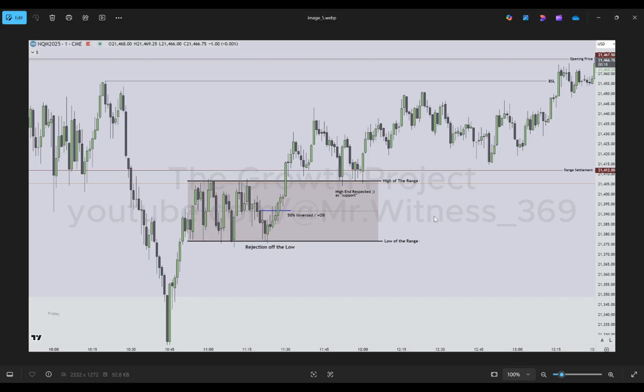And that is essentially going to be the class for today. The homework for you is going to be finding this consolidation model in hindsight, marking it like this. You're going to find it. You're going to look for this on the 5-minute or 1-minute time frame, whatever time frame you like the most, between 5 to 1 minute. It can be 3 minutes, it can be 2 minutes, I don't care.